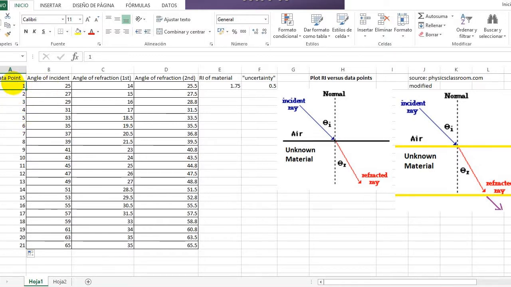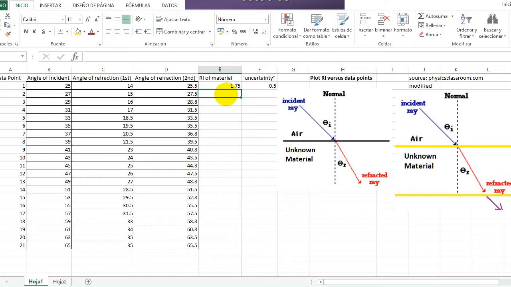Again, with any of these things that you want to see again, just pause the video or rewind the video and watch what I did again. All right, so now we have our data points. We're going to be plotting data points versus the refractive index. Excuse me, that's over here. But the first thing we have to do is, how do we calculate the refractive index of a material?